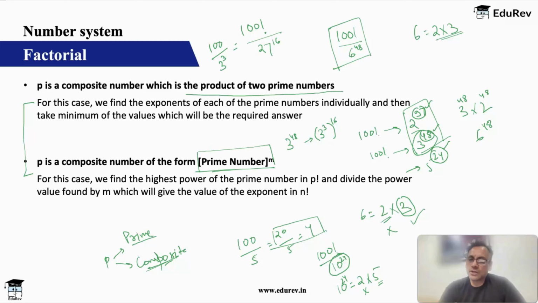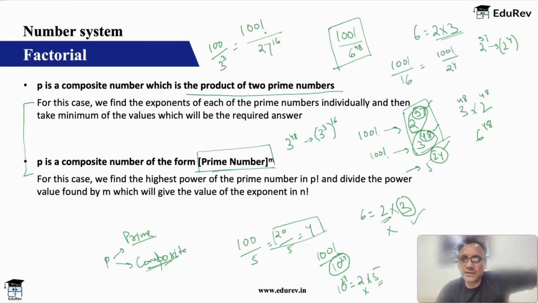Similarly, if the question was 100 factorial is divisible by what highest power of 16, let's say. Now 16 you know is 2 to the power 4, right? So we know that 2 is present 97 times. So if 2, let me write here, 2 is present 97 times, or you have 2 to the power 97, then 2 to the power 4, this you have to multiply now 4 with something that gives you 97 or lower than 97. You can't get 97, so you'll multiply with 24. 24 into 4 will give you 96, and there'll be one more 2.